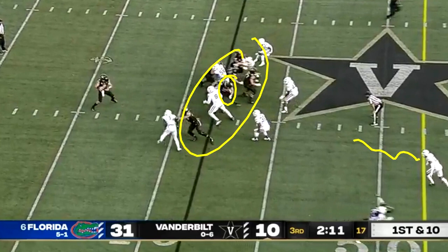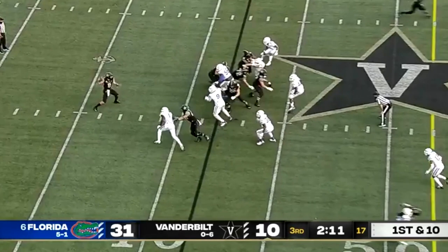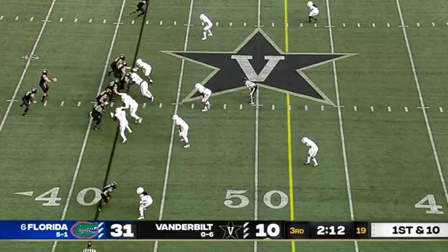He's coming downhill anyway. Jaden, by playing outside leverage and pushing the receiver to the inside, would typically be indicating that he feels like he has safety help. But again, it doesn't look like that's the case. So this is stuff that's confusing on film. What's going on here? I don't actually know. I can't tell you what Florida's doing on the side because Steiner's really doing a whole lot of nothing. But now let's look where the play goes on the top side and try to explain this.